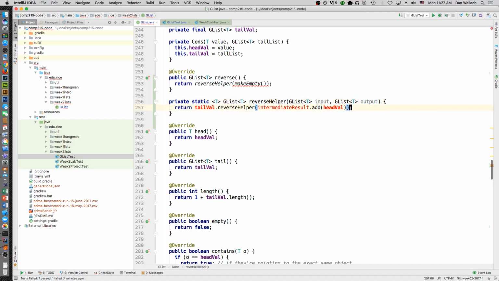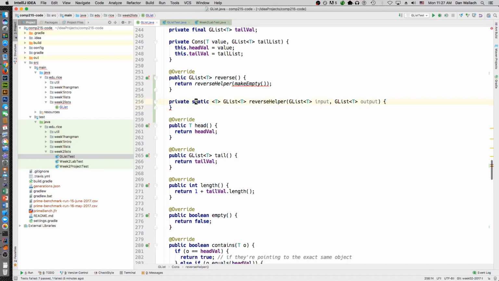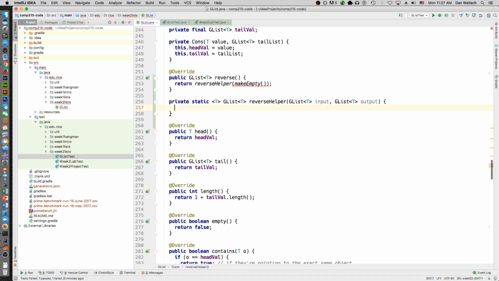Every time we march along, we're going to peel something off the input and stick it onto the output. So now it's going to look a little bit different. It's going to look like this. Okay, so the output is initially, hey, wait a minute. We're going to initially pass it this as the input and nothing as the output. So far, so good.